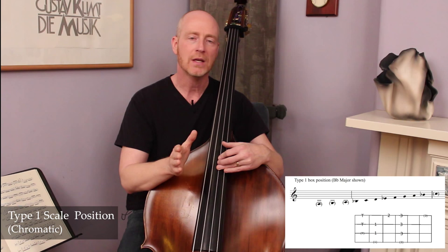So you notice that this type 3 position is a combination of semi-chromatic and diatonic position. Semi-chromatic at the bottom, because I have a whole step between my thumb and my first finger. So we start semi-chromatic, and when we get to the top string, then we're in diatonic position.